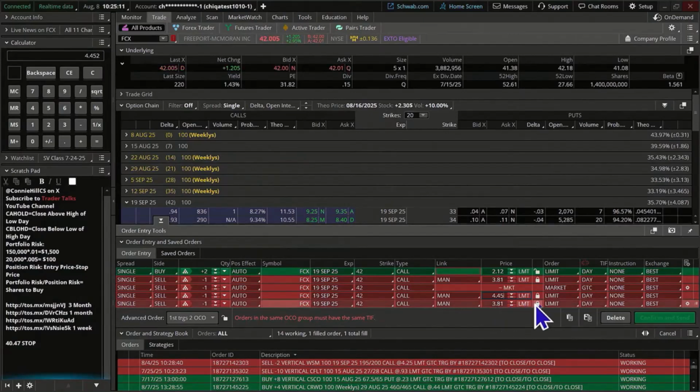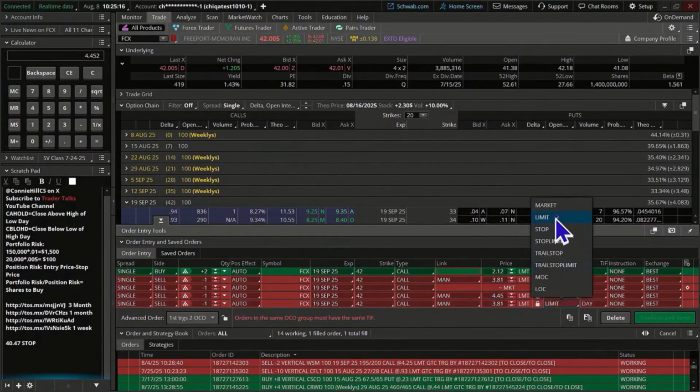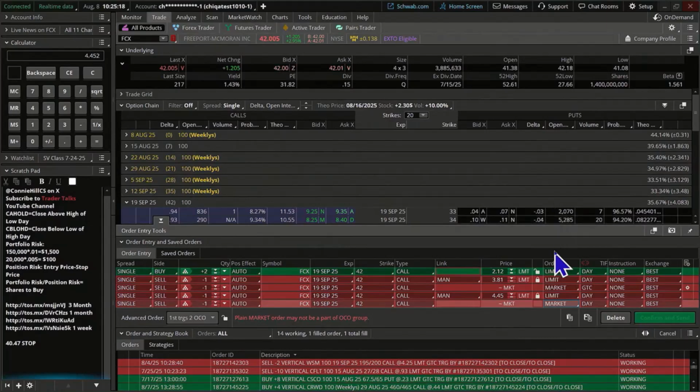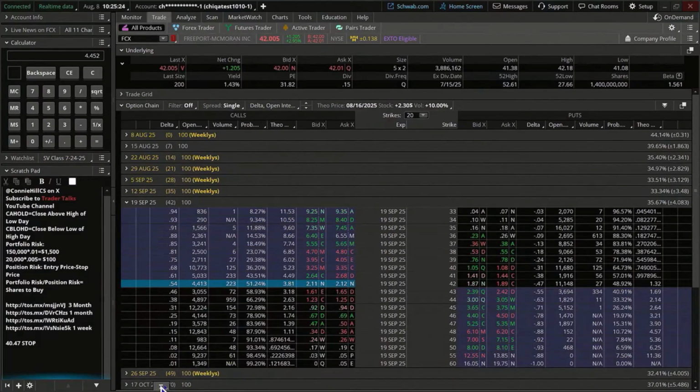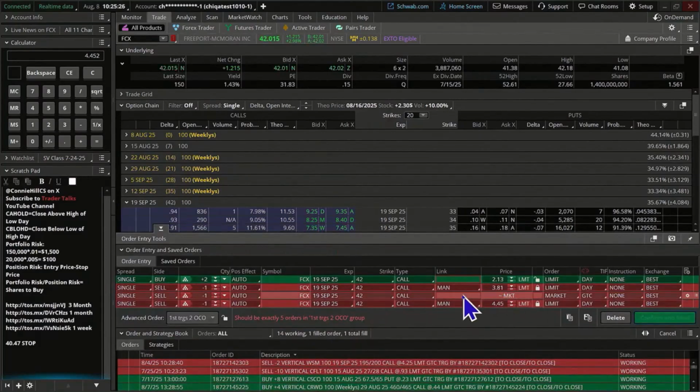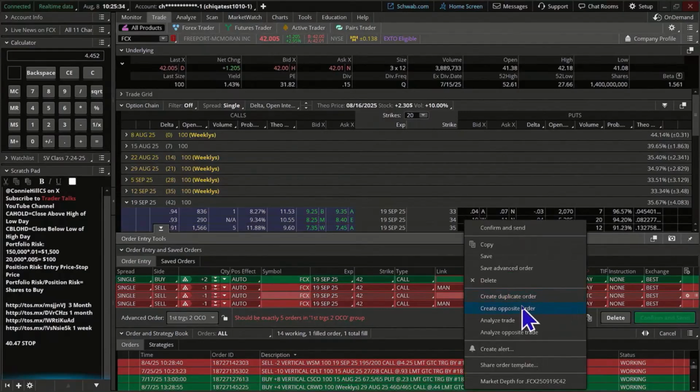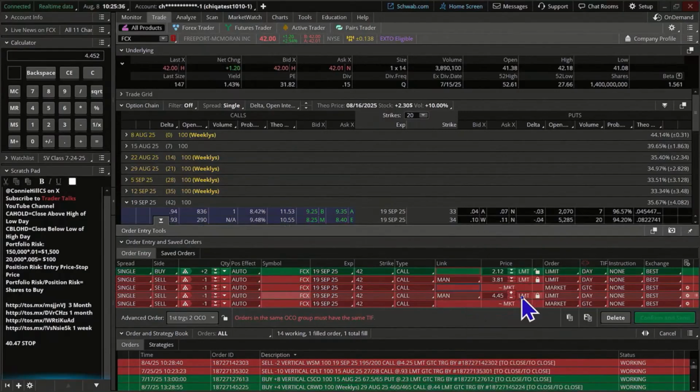And then on this one, we've got to change it to a market order here. And really what I should have done here, and maybe I will, let me just delete this. What I should have done is just copied this one. I accidentally copied the 381 line. Let's copy this line that has already our stop in it, okay? So we're going to say create duplicate order, puts it in as a market.